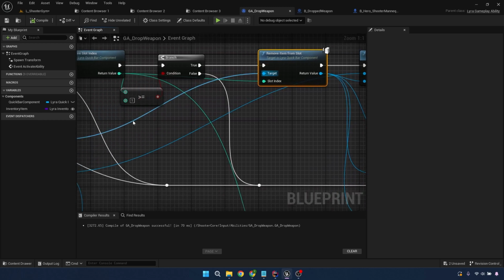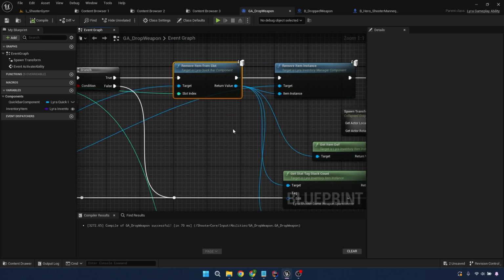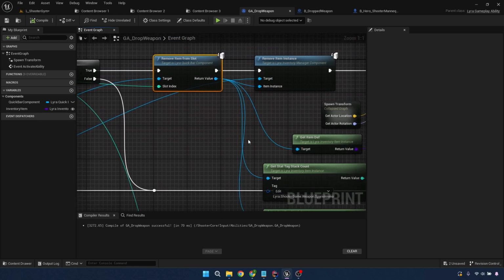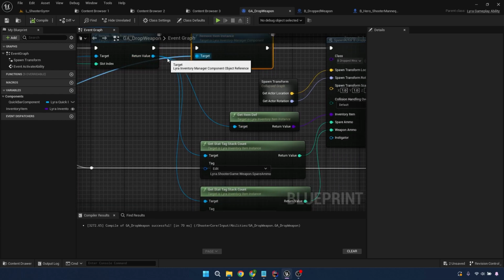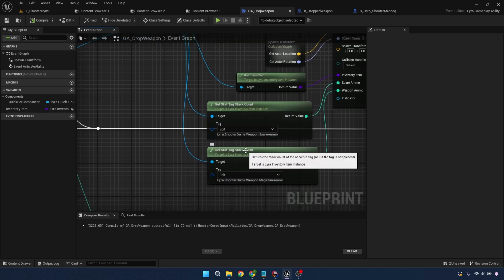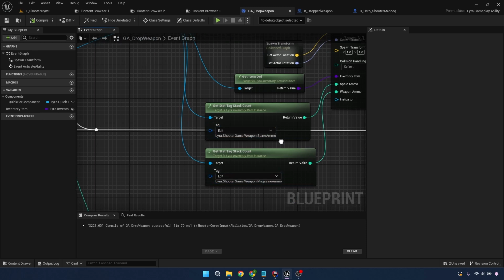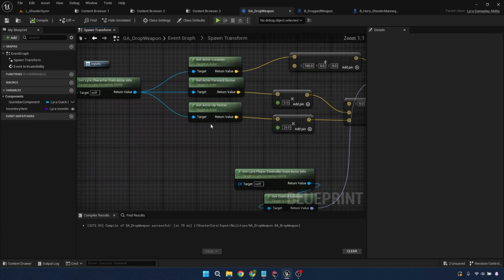You're removing the slot, and again, these lines are going to come down into the quick bar. There's going to be quite a few lines that we're pulling off of here. We're going to remove that item instance. From here, so this value, we're going to get the item definition, we're going to get the stat count, and we're going to do the spare ammo and the magazine ammo. So we're going to plug this into our spawn actor.